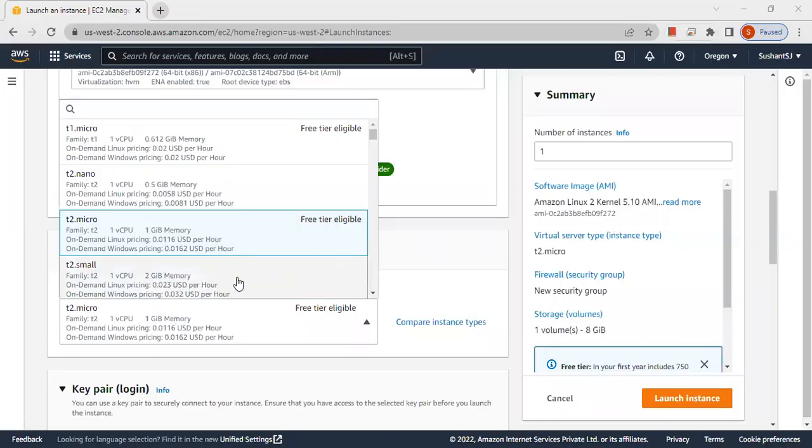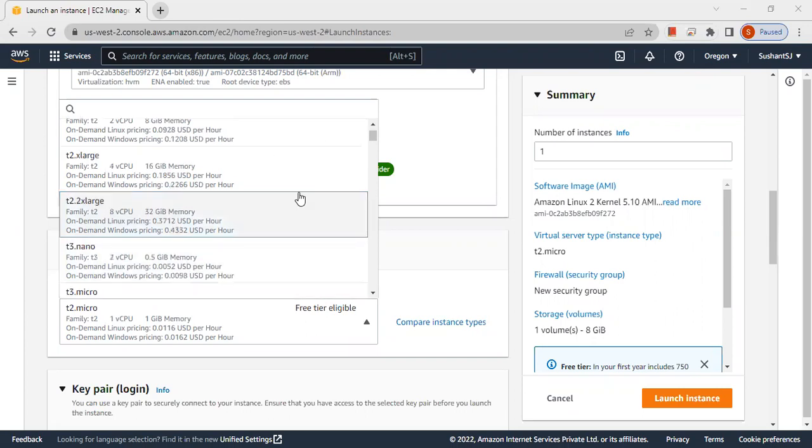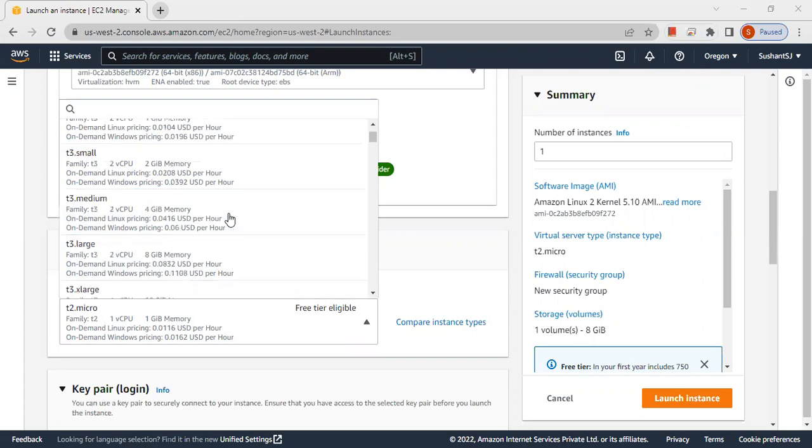Multiple other options are there. Like there you can see that in small, one CPU, 2 GB of RAM. Once you see, we'll have this as a drop down menu. There you can select any machine and accordingly you need to pay the cost. You can see the costing there, right? Like for the T3 family, this much with the cost.